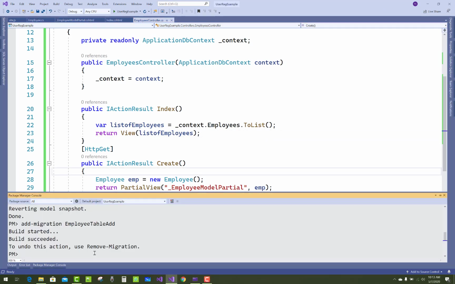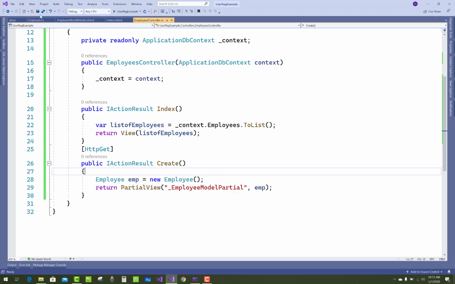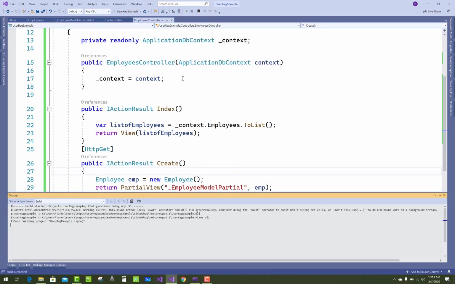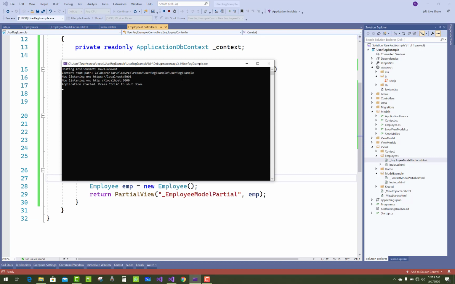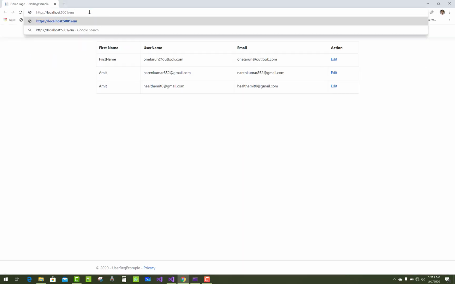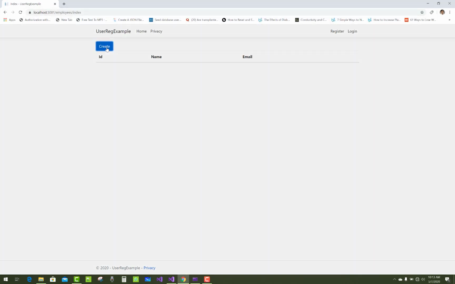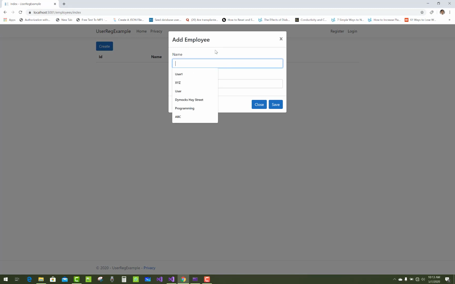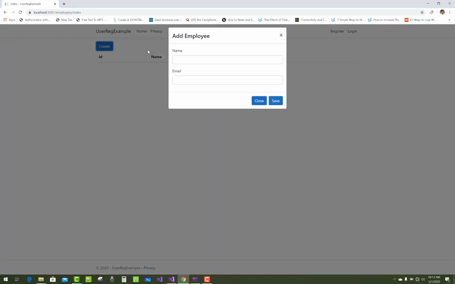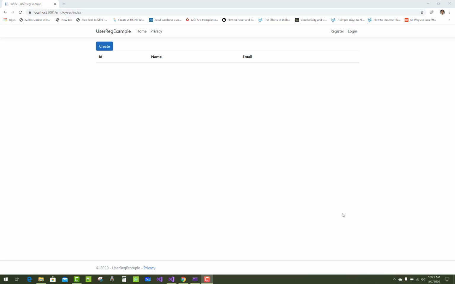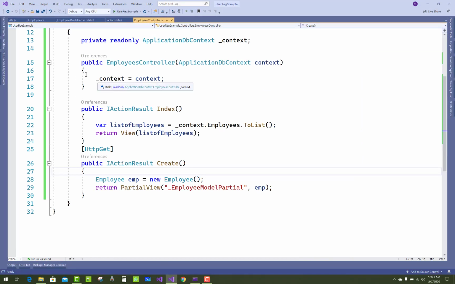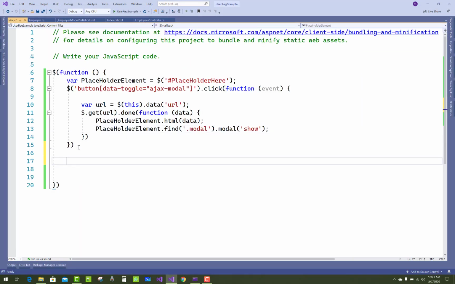So when we click on that button control, after that you have to add migration, that is update database. Okay, so when we click on the button that is related to add employee, that simple model is passed to the partial view and shows add employee name and the email. Okay, so how to save the data entered in the model? So what you have to add, just after the model actually appears on your placeholder.